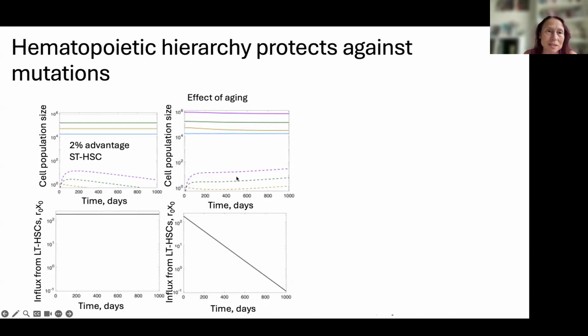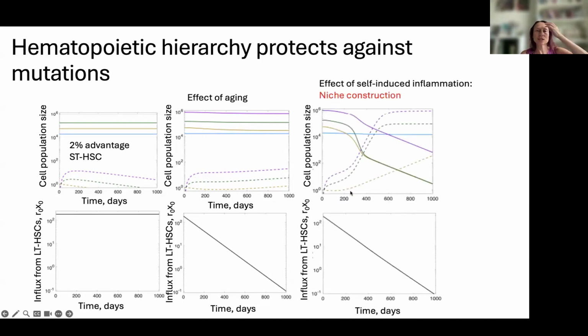So maybe there's something else that is going on with the mutants. And this is the second mechanism by which we think the barrier can be broken in the hematopoietic system. This is the effect of self-induced inflammation. It has been noted that some of the mutants that rise in the bone marrow have the property of creating their own source of inflammation. You all know that inflammation is bad somehow, right? So inflammation plays a high role in cancer in many different ways.